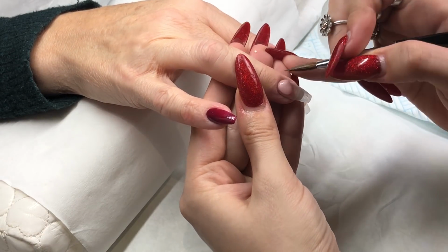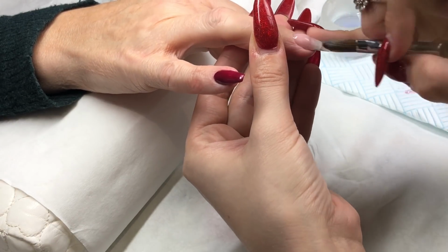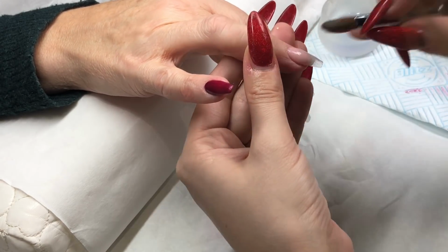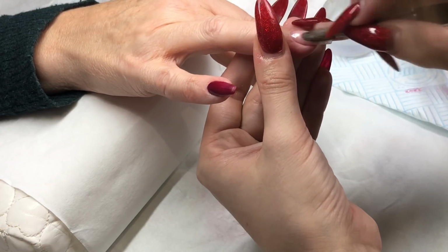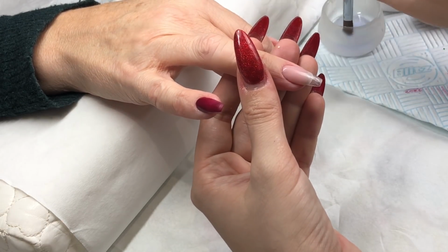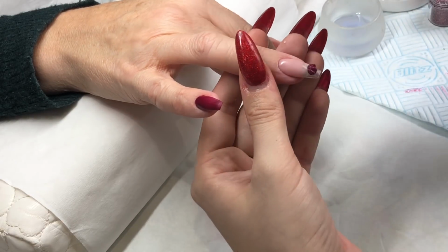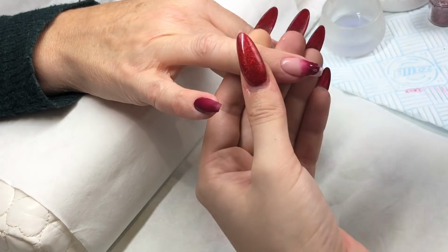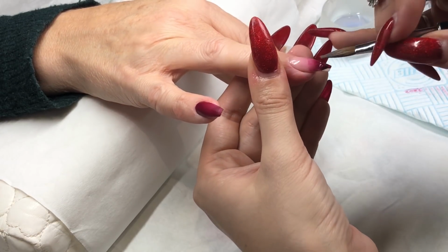I know with Glam and Glitz now that you have to work a lot wetter, and obviously my core system is CJP, and I use their CJP colour acrylics as well, and that is a much drier system, so it's very different to what I'm used to, but I'm getting the hang of it slowly but surely. So bear with me if my application is a little bit off when using these coloured acrylics, because I'm getting used to them. It's a little bit different.